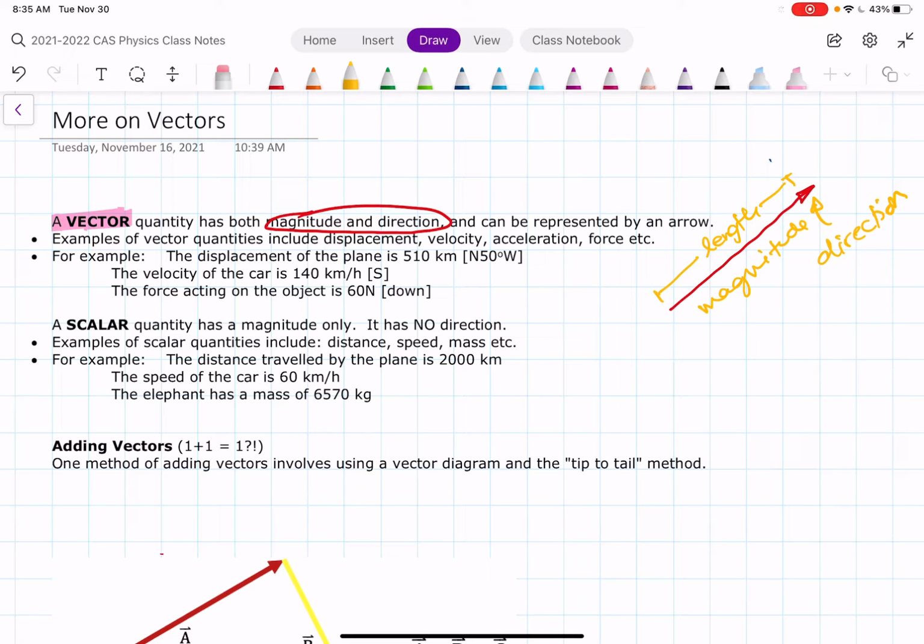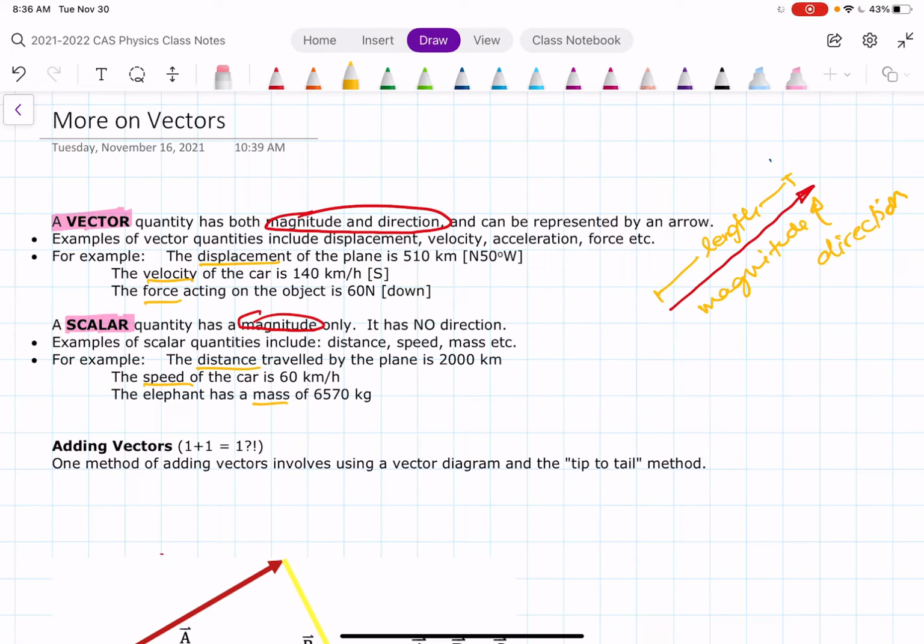So here's some examples of different types of vectors that we've talked about. Displacement is one, velocity is one, force is one we'll get to later in the class. Now, a scalar is just a similar idea, but it only has the magnitude. So it's really nothing to do with direction, right? It only has magnitude. And so some of the ones you've seen before: distance, speed, mass. We haven't talked too much about that yet, but we will.